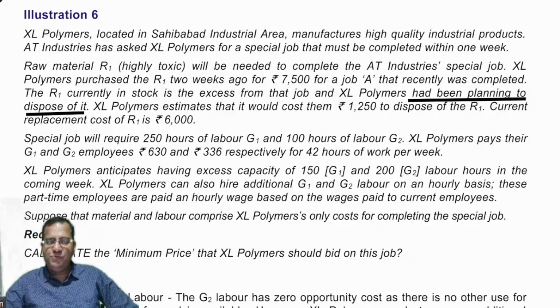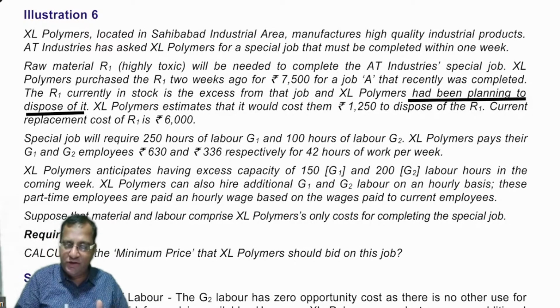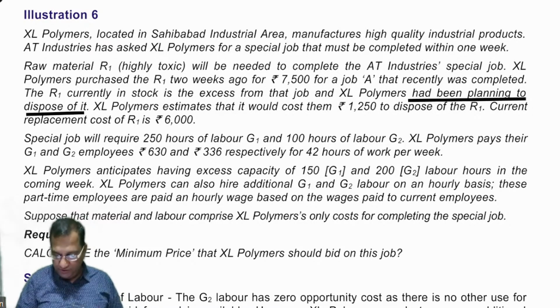In normal parlance, beta, the terminology can be for resale, I will dispose of it. The destroyed variety is the rarest of the rare case. Just because the words dispose of have been used, we cannot consider it a destroyed variety. The simplest form is that the word destroyed is given to you. But in this particular question, the word destroy has not been used, and dispose of doesn't mean that it's a destroy variety. I will show you how we can identify it.